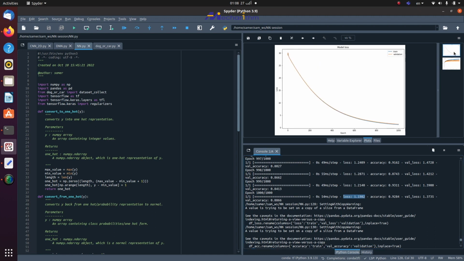We can also see the graphs here. We can see that the loss function, or the cost function, started at around 30 and started to decrease until it reached almost 1.2 for the training and 1.37 for testing.